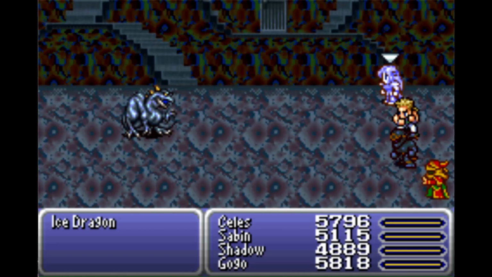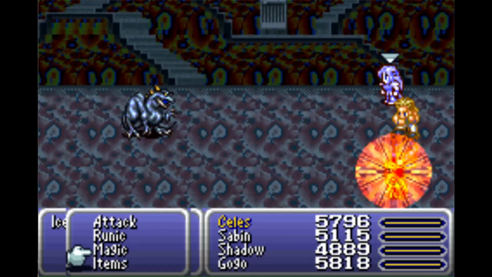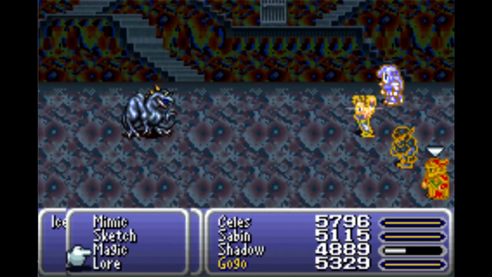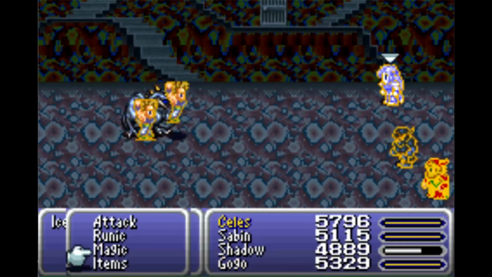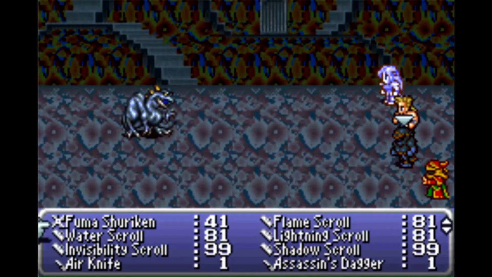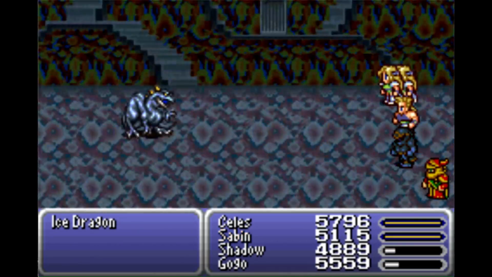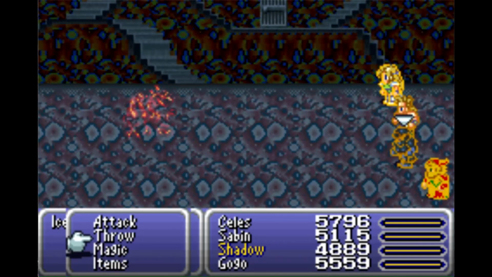Okay, so... Right. There's not much I can do with her. She's frozen at the moment. That's okay. We're still pretty good. So, Gogo can use regular fire spell on Celeste. So she'll be able to move again. I'm not sure what that was supposed to do, if anything. There we go. So, Ice Dragon is dead. Booyah.